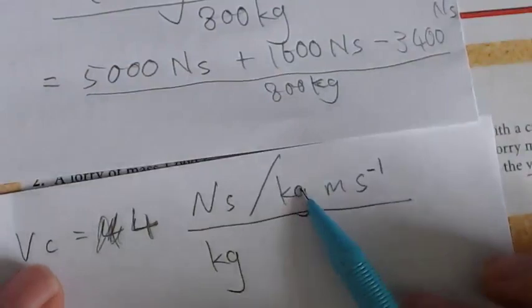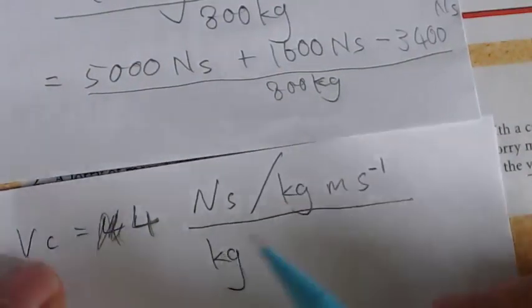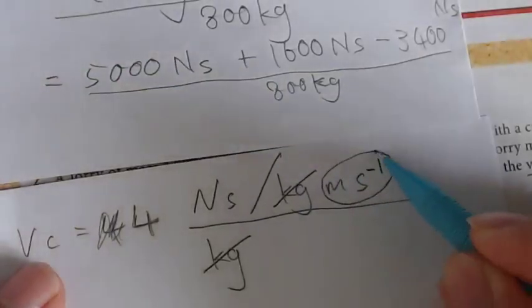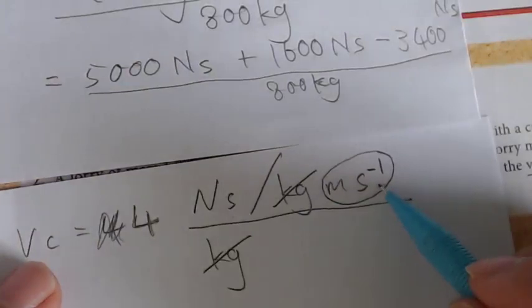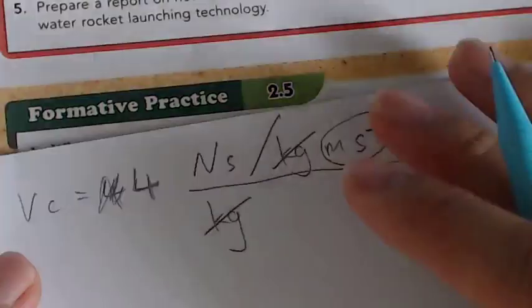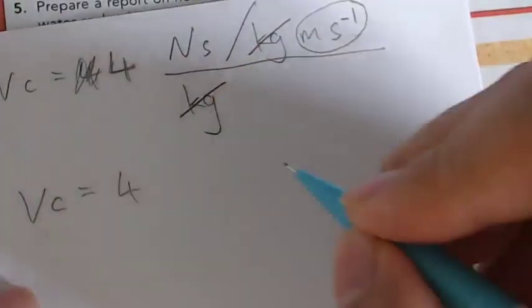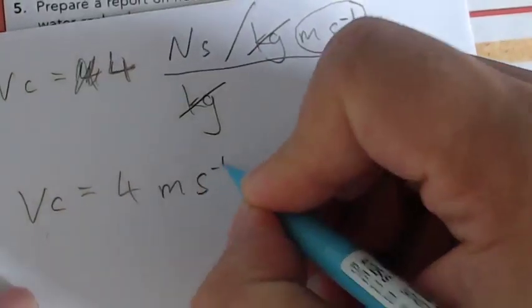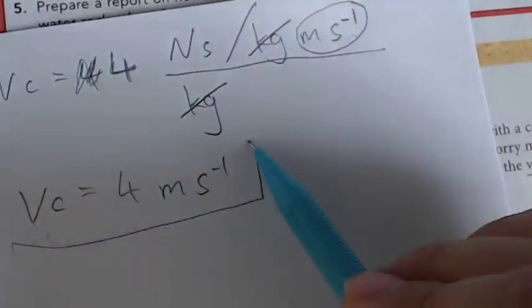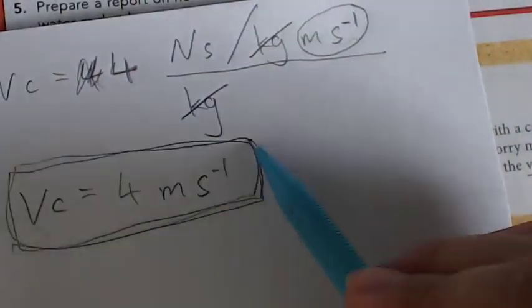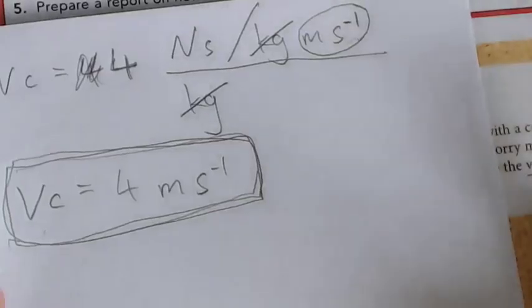So you see, this kilo we can eliminate with this kilo. So all that is left is only this, which we come to know already. This unit belongs to what physics quantity? It belongs to velocity, as it is what we want to find. V here, velocity, in meters per second, negative 1 whole. And here it is, ta-da! The final value that we need to find.